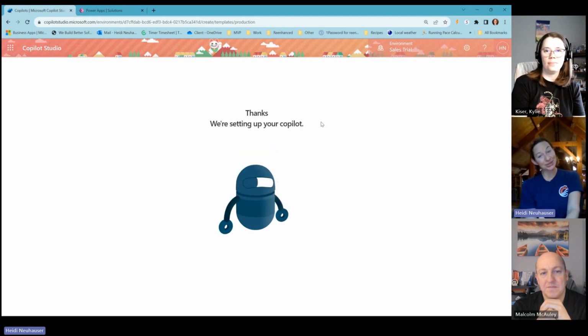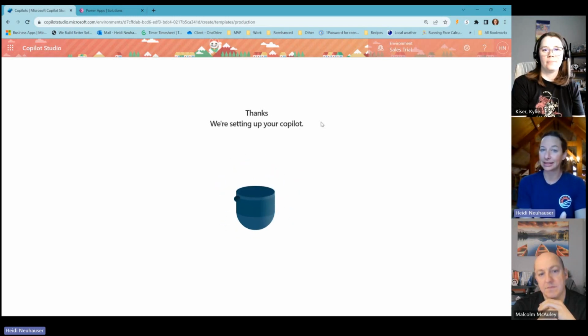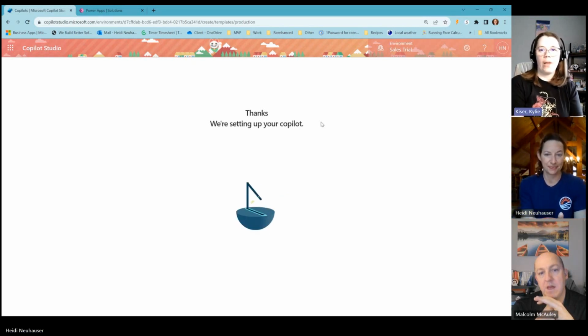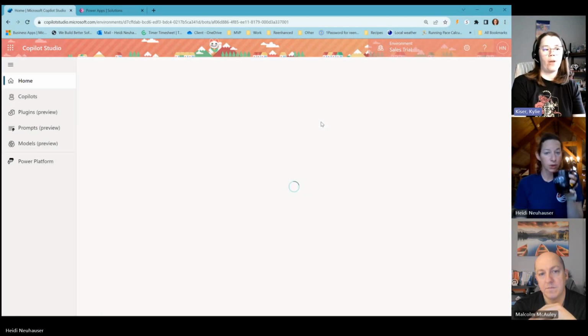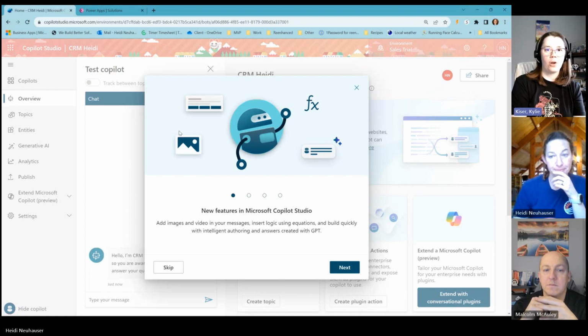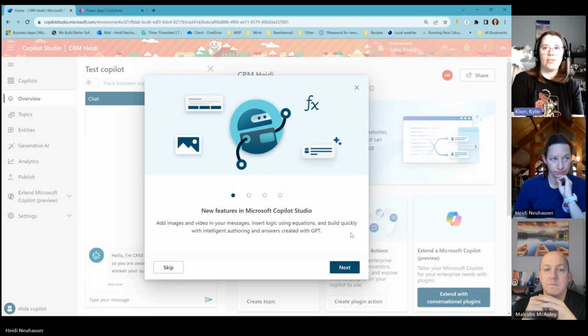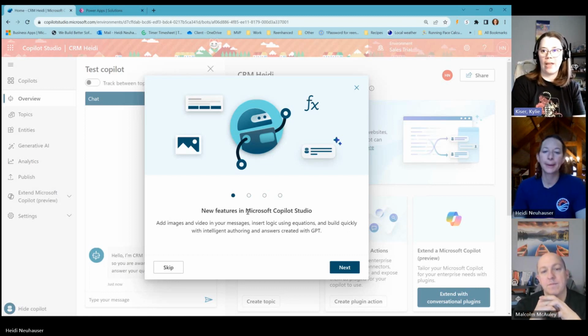So let's see how long it takes to actually create our Copilot. Remember, the only thing I did was enter a URL, and that's it. And that's going to launch this lovely AI Copilot that is going to query my website. So before Wednesday, we already had Power Virtual Agents, and we already knew we were going to have the ability to give users a Copilot and customize Copilots for our users. But we had heard that was all going to be powered on PVA. And so now the change is that all of that's going to be combined together in Copilot Studio, right? Yep.